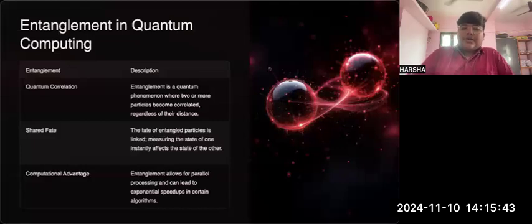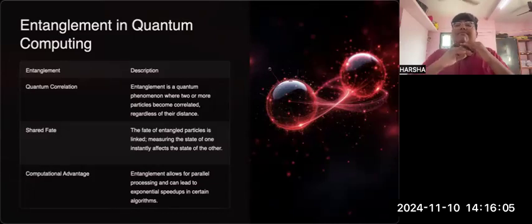Entanglement in quantum computing. Another interesting thing in quantum computing is entanglement. When two qubits become entangled, they are connected in a way that means changing one qubit will instantly change the other, even if they are far apart. It's like two best friends who can feel each other's emotions when they are not even together. Entanglement helps quantum computers process information much faster because they can work on different parts of a problem at the same time.